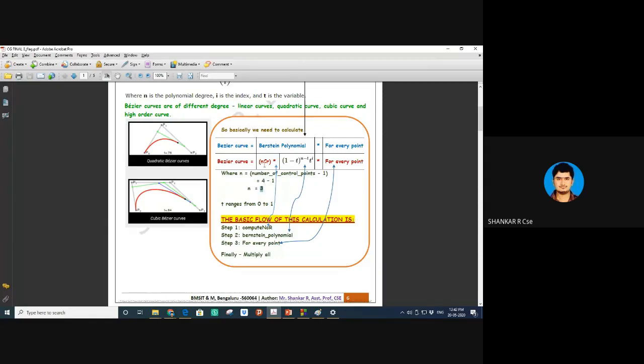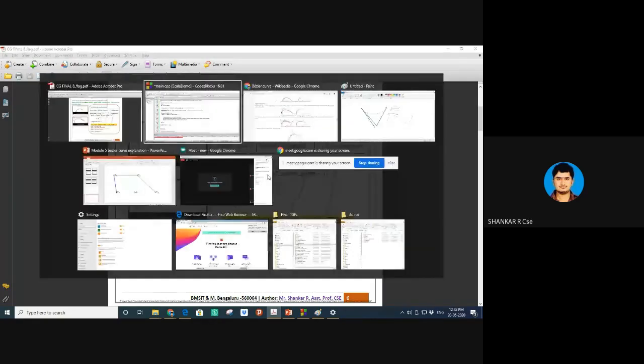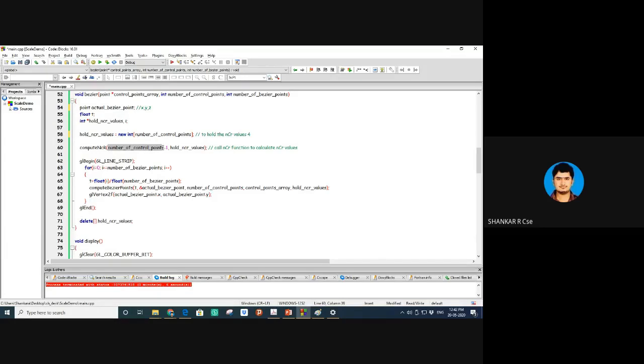So n should be 3. How will I get 3 from 4? I will do number of control points, that is 4, minus 1, 3. So the values that you pass are 4 minus 1, that is 3, comma the old NCR values. So this is the pointer you are passing, the pointer to the hold NCR base. All right. So now you are calling compute NCR.